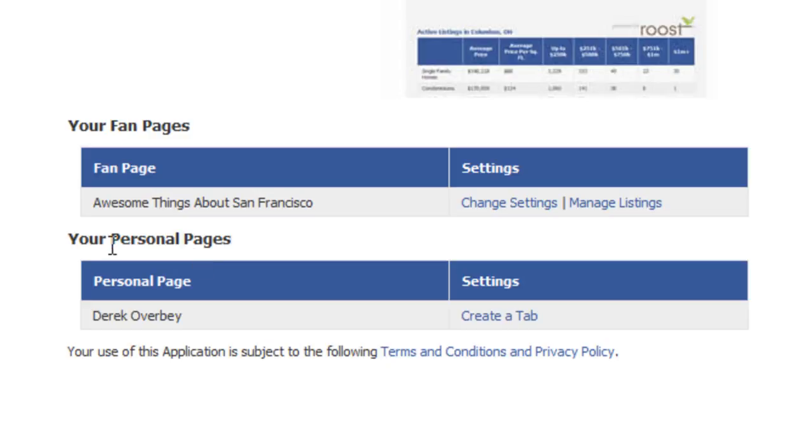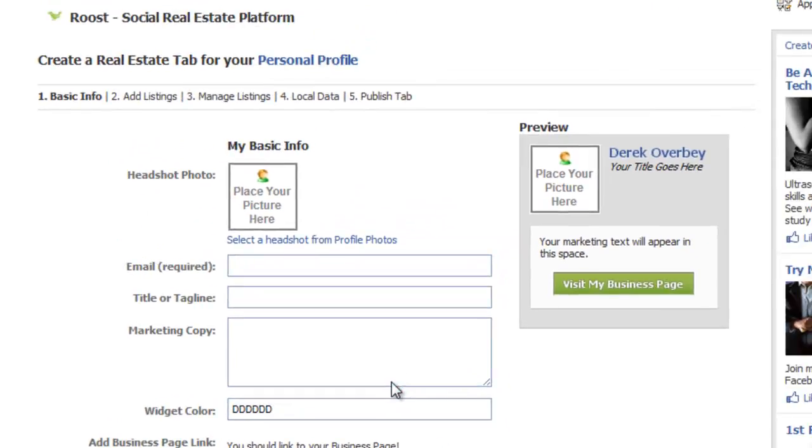Now I'm going to go to my personal page or my personal profile, and I'm going to click create a tab. As you'll notice on step 1 of the basic info, we also have our preview tab here. It looks somewhat similar to what we just configured for our business page, but as you'll notice, a lot of the commercial type advertising, our phone number and website, are missing over here from the vCard.